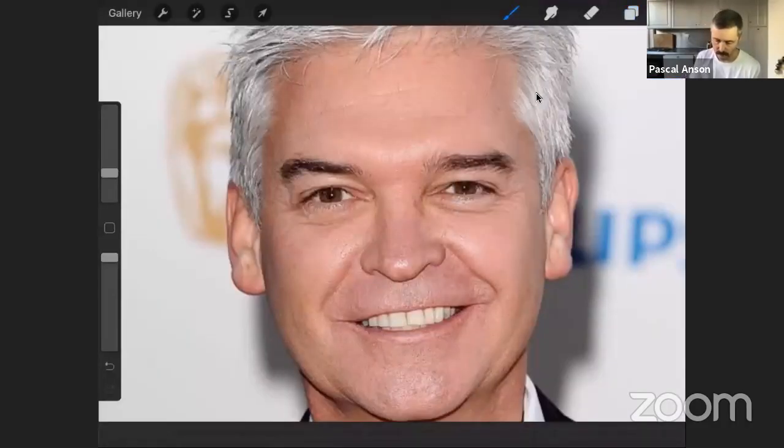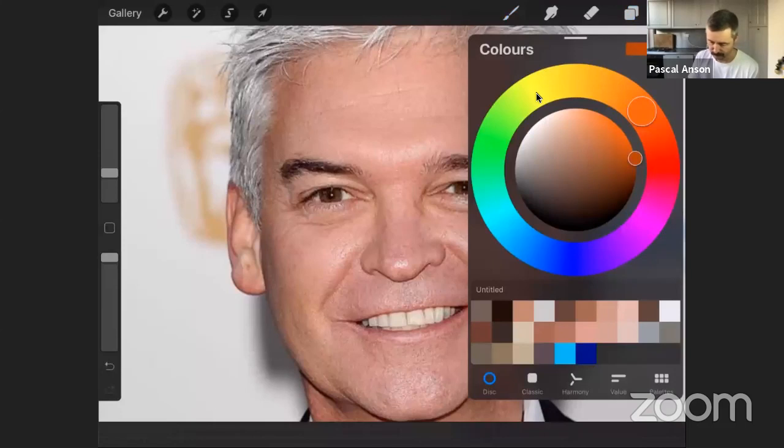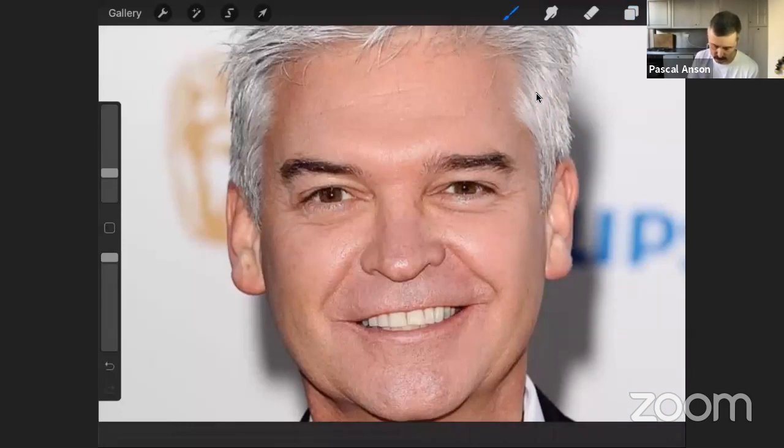Right, then, in terms of this next thing, I want to talk about likeness. The thing about likeness that is very important to get right is this part. So I'm going to show you a well-known person. And what we're going to be looking at here is Philip Schofield. What I want you to think about is this triangle between the center of the pupil and the tip of the nose. Okay, that's what we're going to be focusing on for the next 10 minutes. This triangle between the tip of the nose and the center of the eyes is really, really critical to getting a good likeness. I want to show you something.